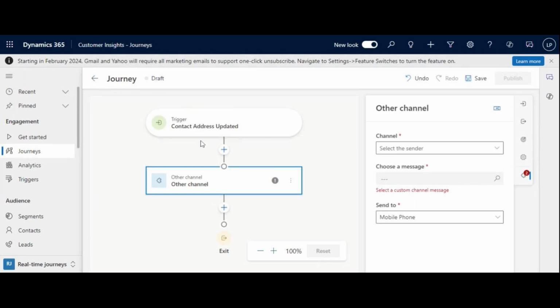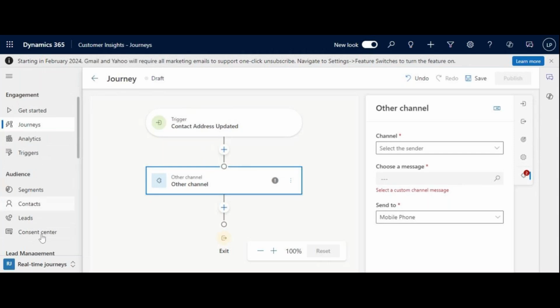That segment we can use to send any email, SMS or push notification. That's how we create the customer journey, and that is the purpose of the customer journey. So this will be the final step: the customer journey will be the first and last step, which will include all the things like triggers, segments or contacts.